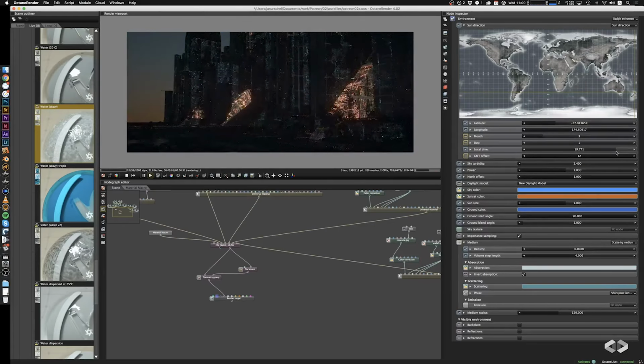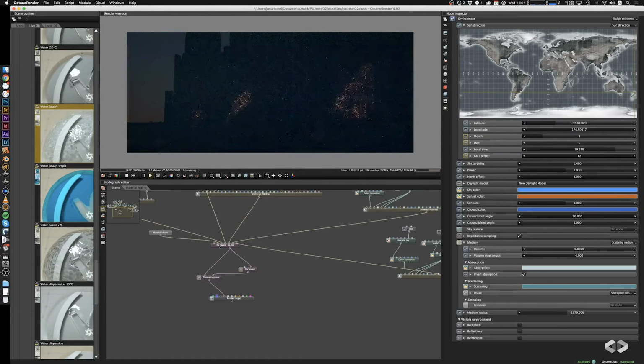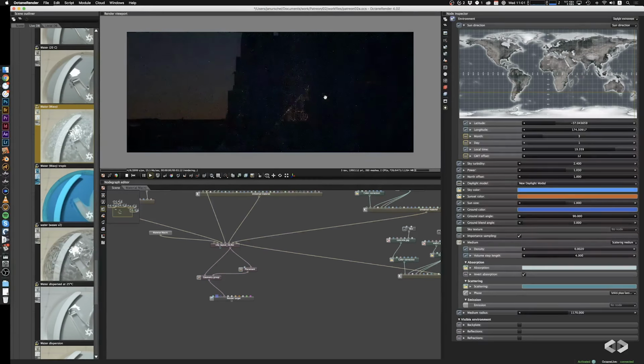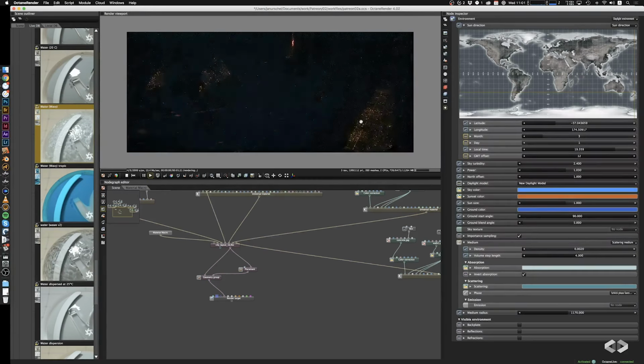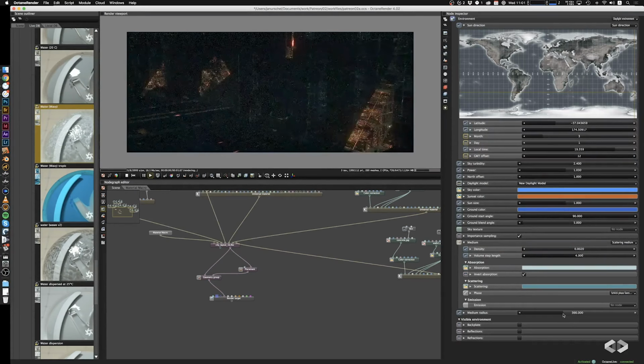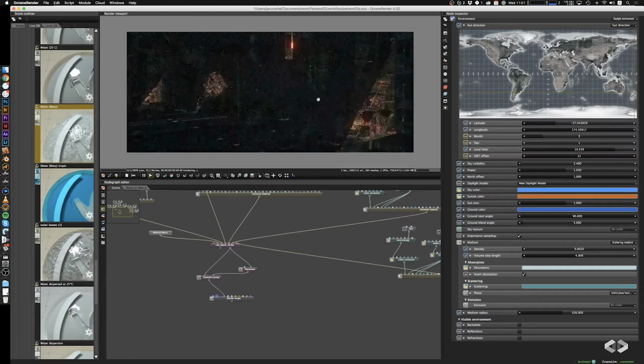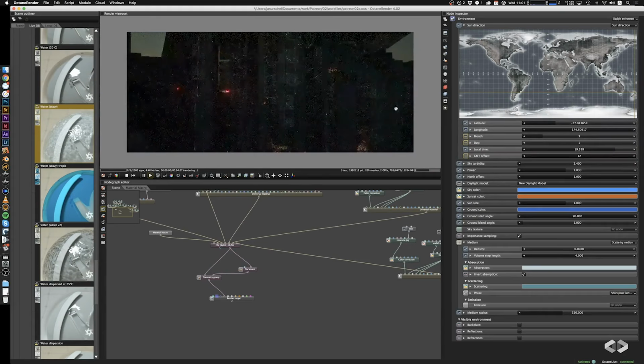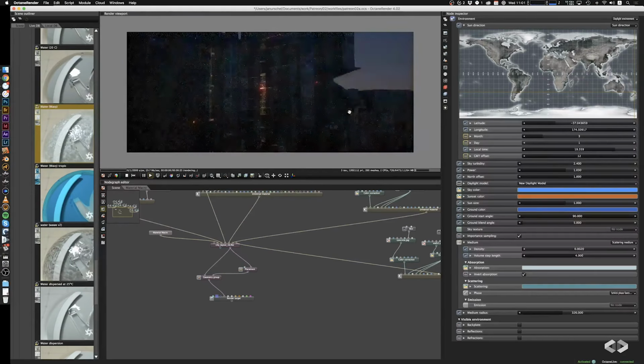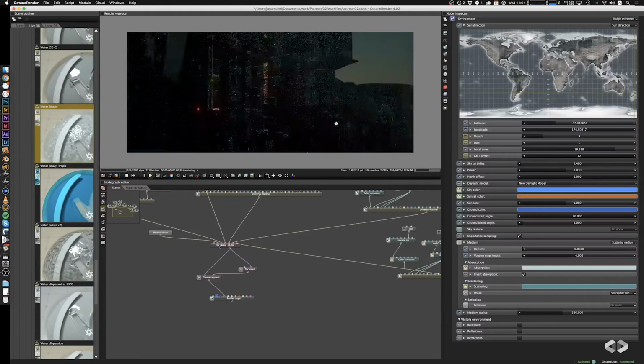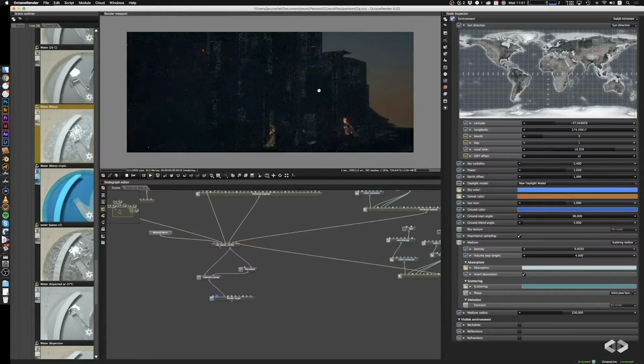You can also have it completely dark. This one is pretty nice. So now we need to bump up some of the other values. It's very, very dark, but it's an interesting look. You can also, of course, adjust a lot of these things in Photoshop in the end. And in order to do that, we will need some render passes. You see, we get really nice silhouettes here.